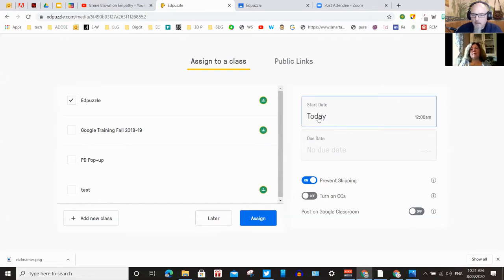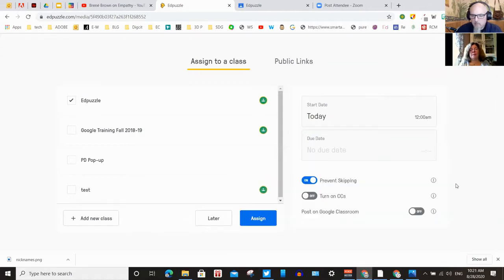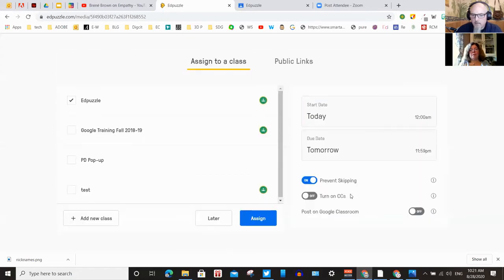I'm going to say it's going to start today, with a due date of tomorrow, and hit save. I'm going to turn on prevent skipping. That means students can't fast forward the video. Oh, that's cool. They can't skip ahead. Yeah.